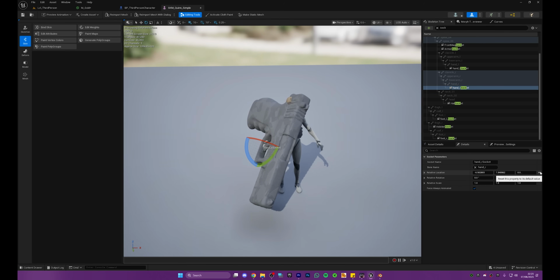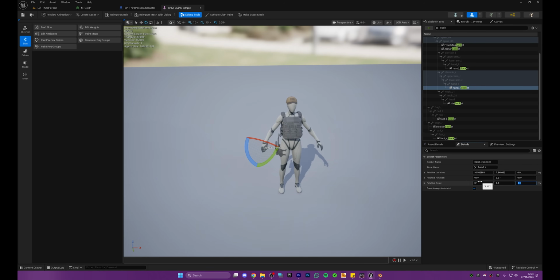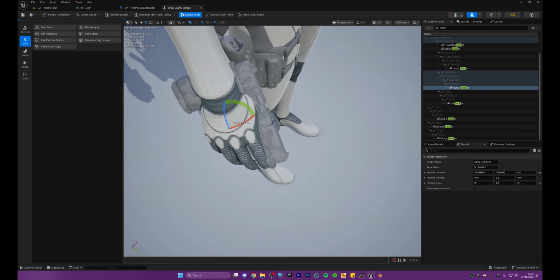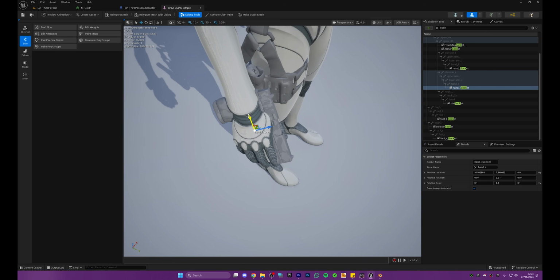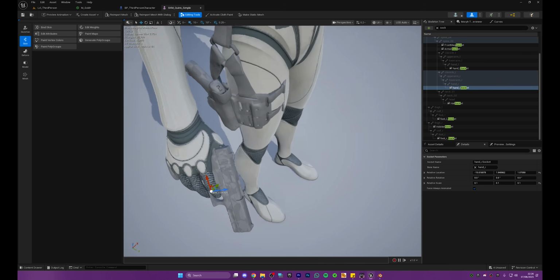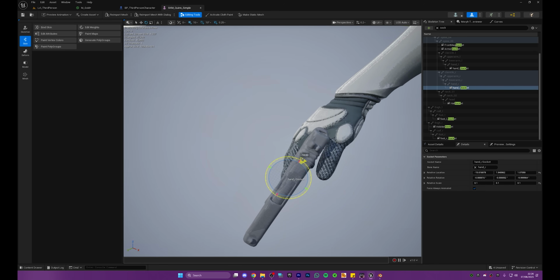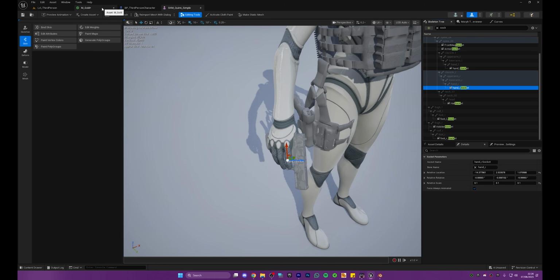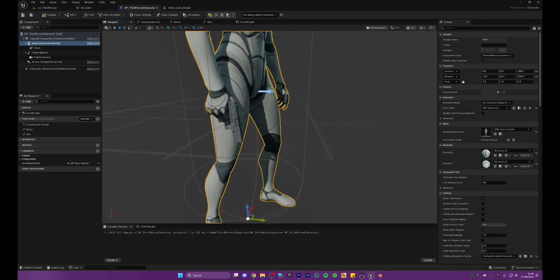So let's just zero all this out. Oh wait, no, keep that. And then we're going to do relative scale 0.1, 0.1, 0.1, and see how that looks. And as you can see, it is now fitting into the hand. We're just going to move the actual socket. So with this selected here, hand R socket, we're going to move it down and move it like that. Not going to mess about too much with this, but can just do that. And then there we go. That will now be attached to the character, and if we click save, as you can see, the character is now holding our weapon.